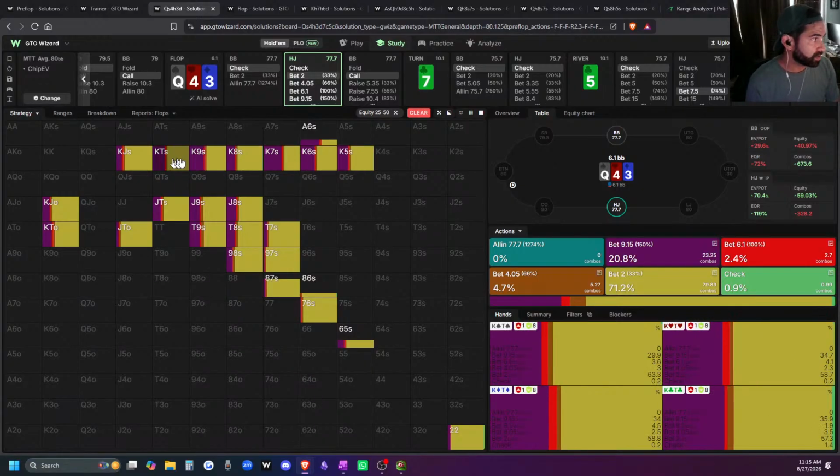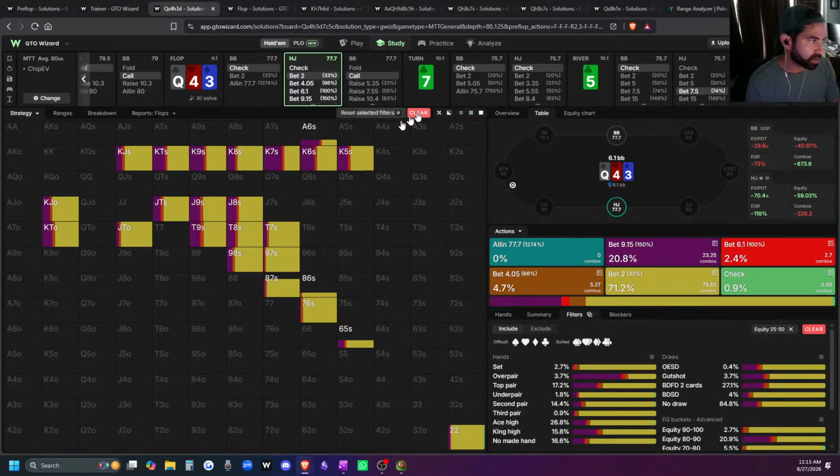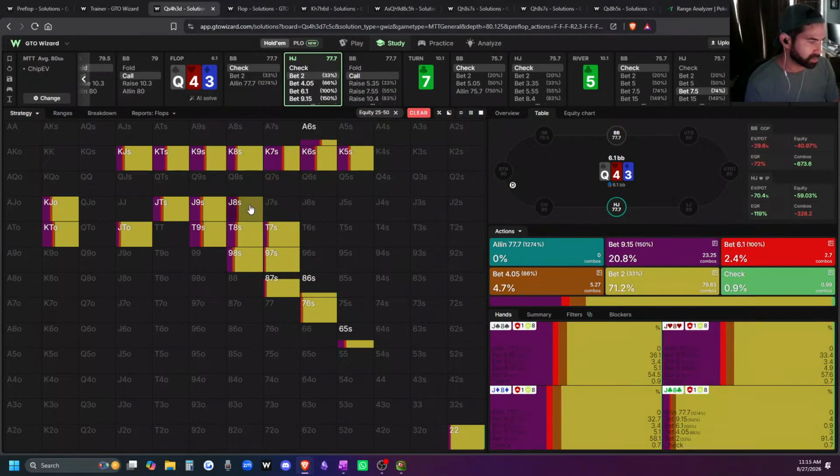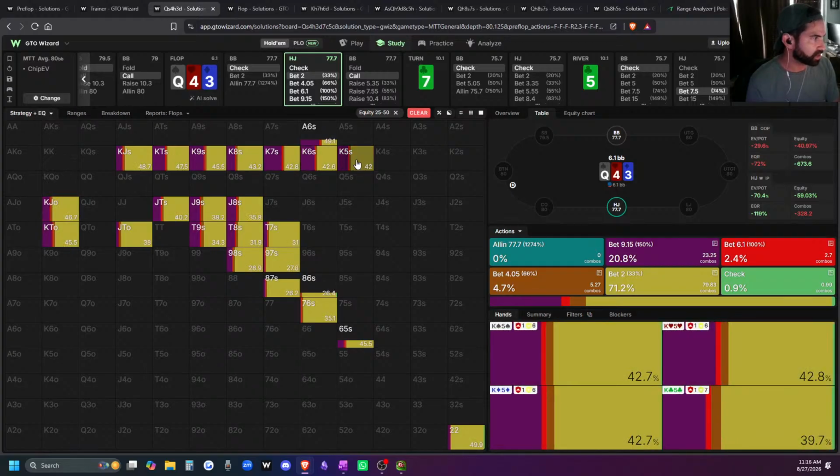Most people are probably not going to do this, but remember, a couple of questions you need to ask yourself when you're sizing up with some hands: can I get a better hand to fold? Can I get called by worse? Okay, so the characteristics, king 5: it's a 3-card open-ended, and you can occasionally outdraw the queen. Very important that you have the overcard. As you get into weaker hands, I'll turn on equity, for example. King 5 of clubs, 39%, you are still occasionally sizing up with this hand. It can turn a 2, it can turn a king, it can turn a 6.